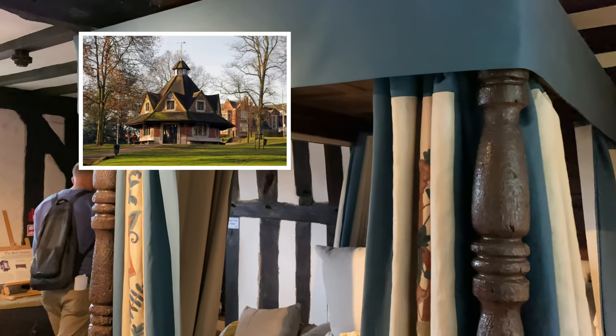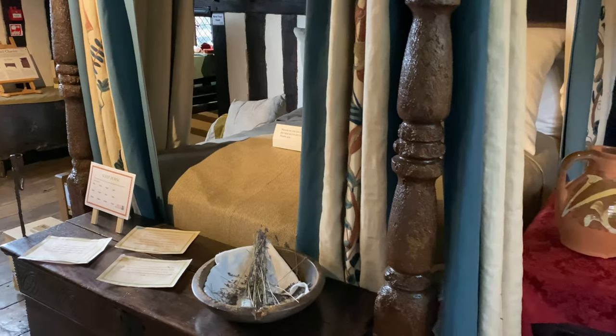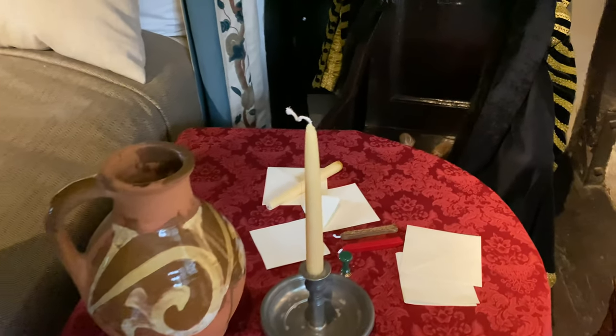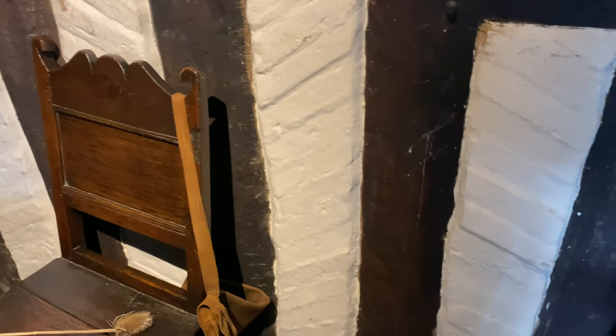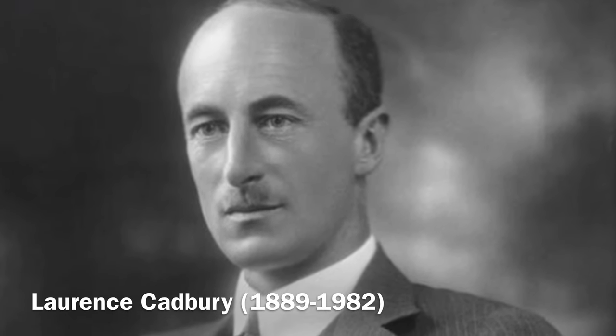The introduction of a museum added to the other community buildings, such as the rest house, the meeting house, the Ruskin Hall, and shops around the village green. Selly Manor is a beautiful house, but what makes it extra special is its collection of furniture and domestic objects, which were mainly collected by Lawrence Cadbury. He was George Cadbury's son.